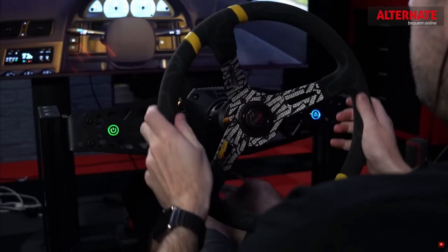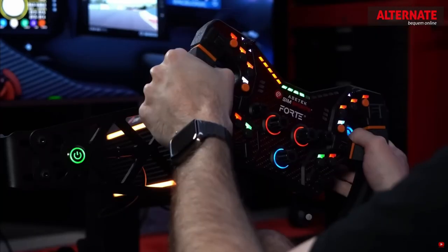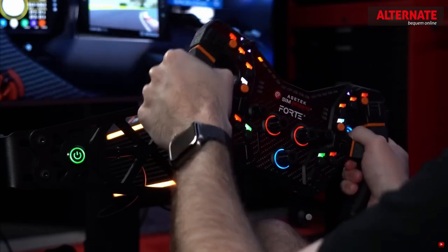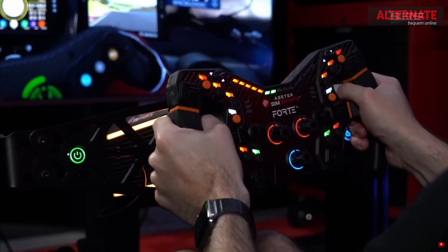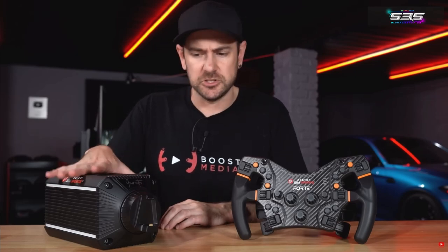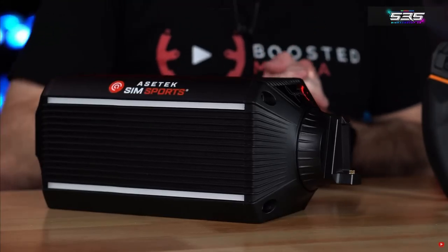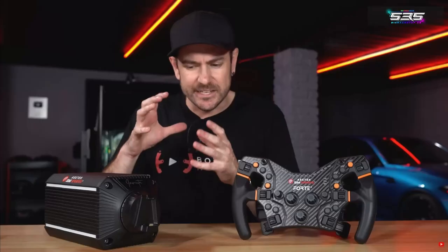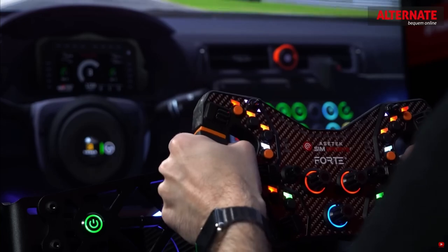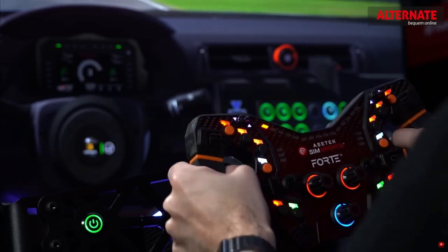Now, there are some other bases that come very close. Obviously, the SimuCube 2 Pro and Ultimate are very close. The VRS DirectForce Pro as well is very, very close to this, and also a little bit cheaper than this too. But what it came down to, I think for me, is that slew rate. The response time in the motor just really allows you to instantly feel what's going on with the car at a really granular level, but without the force feedback becoming robotic and grainy as a result.